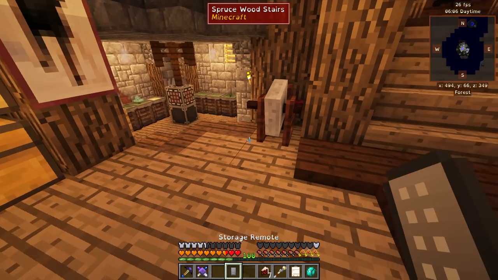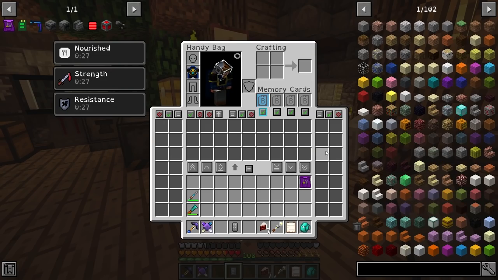Now, this gets us a handy bag. So when we open up our inventory, it's huge. It's absolutely huge. We have these sidebars.